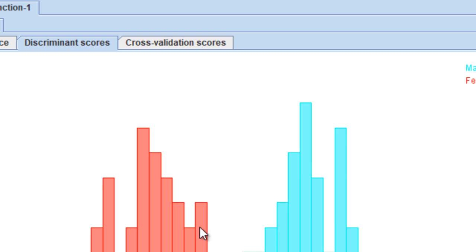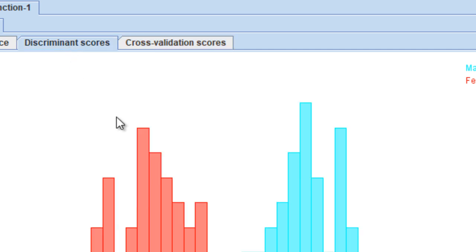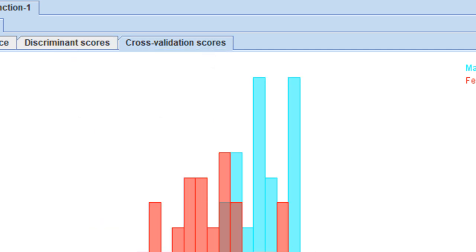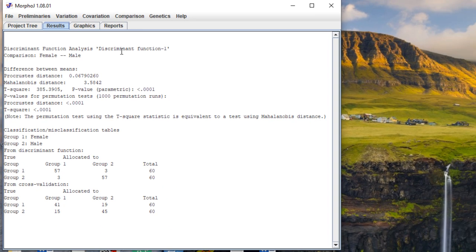Now, if you look at it critically, you understand that it has a cross-validation score as well, which is more stringent. It's not as separated as the normal discriminant score we have here. You can see there are some overlappings here. So it's more stringent than the normal discriminant score, even though it has a better accuracy than the discriminant function. So let's look at the result they gave us now. Go to your result and click on result. You can see the result here. It gives you the canonical variate analysis.